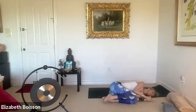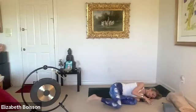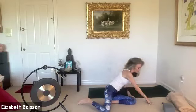Slowly roll over to the right side in the fetal position and remain here for a few breaths. Then using the strength of your arms, come back to a seated position, facing the front of the room. Legs are crossed, hands are in Anjali Mudra, heads are bowed in honor of your practices.